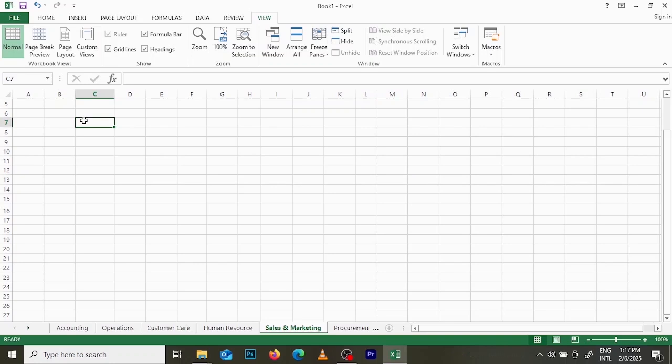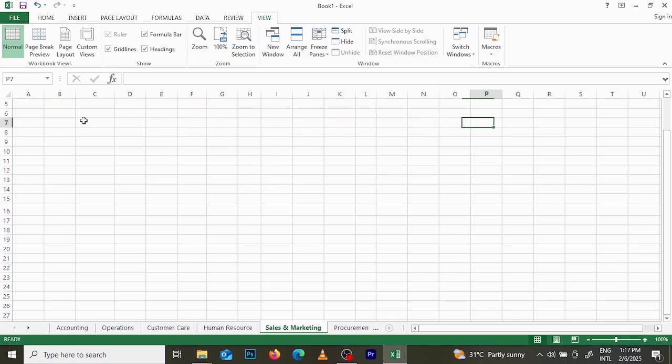Now this cell can move in whatever direction that you want. Let's say I want to move this cell to the right side. Just hit the tab key and it will move to the right side that way.